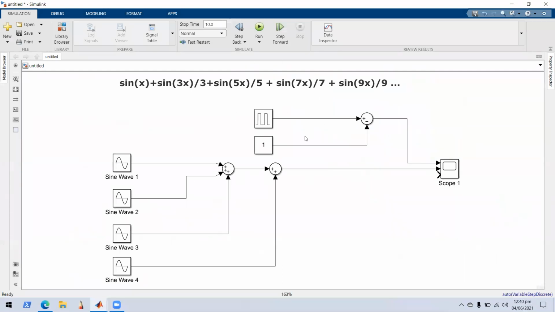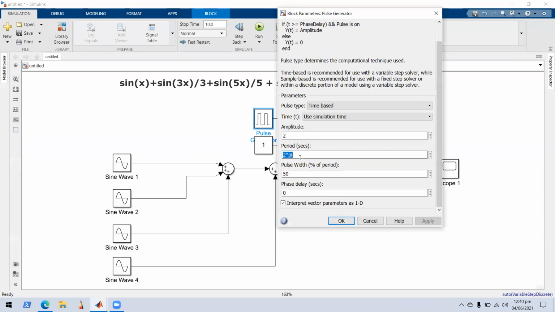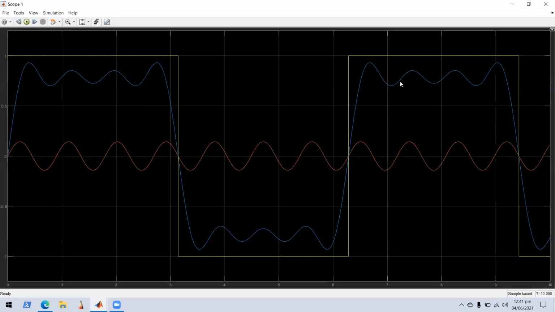So what I have here is a pulse generator with an amplitude of 2, and a pulse width percentage of period at 50%. So amplitude 2, duty cycle 50%, and then we subtract 1 from it, allowing it to be shifted down, allowing us to get this.